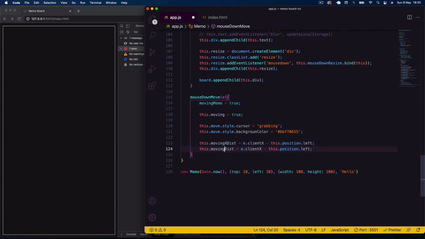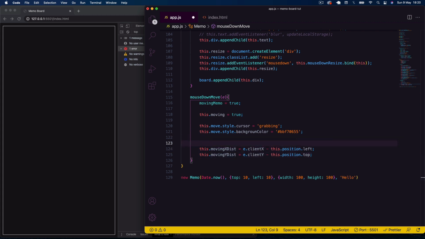So this.movingYDist equals e.clientY minus this.position.top. Okay, and that's it for our mouseDownMove function. What these two variables are used for is to determine where the grab cursor is relative to the actual memo div. So you'll see what I mean shortly when we come to it.